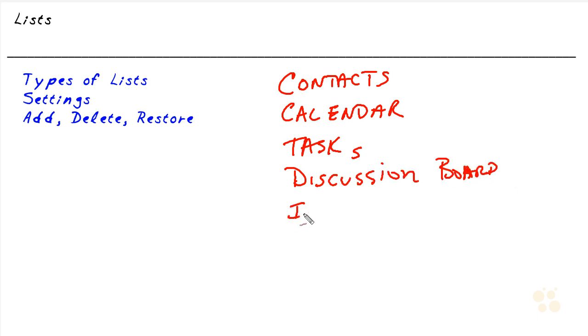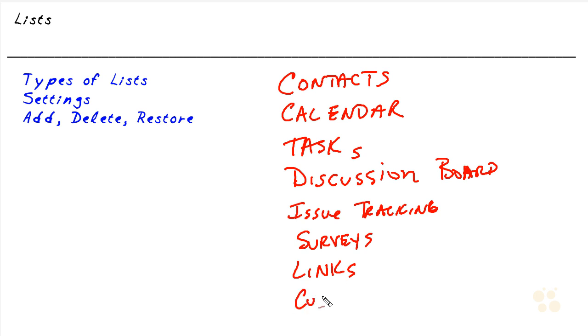We could have a list for issue tracking. For example, there may be a service desk, the calls come in, they put the ticket in as an incident, and they track it. And that's yet another example of a list. We could use surveys that can be stored and the results kept as lists. We could have links, sort of like a bookmarks bar, but we could share a list of favorite or promoted links. We could also create and use custom lists as well and have the columns look exactly the way that we want them to look so that we can keep and sort and organize the information that we want to keep in those lists.